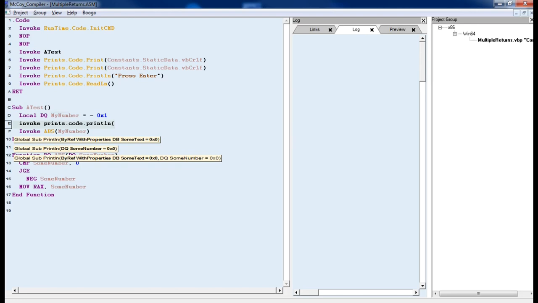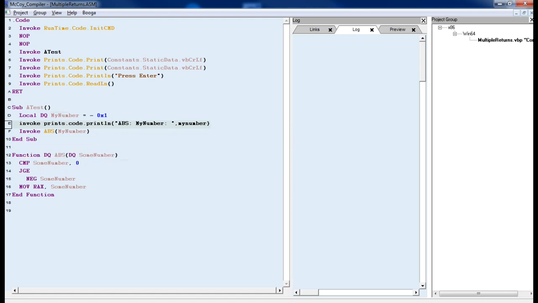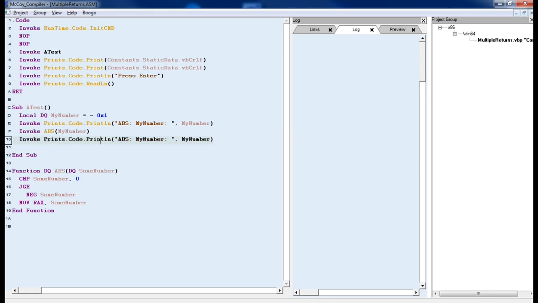So what I'm going to do is put in there my number. So that should print out the number as is, and then I'm going to do the ABS, which should turn into a positive number. And then I'm going to print that again.